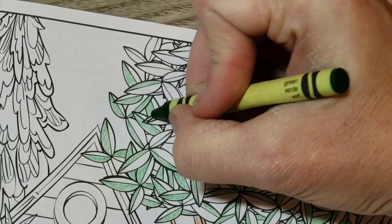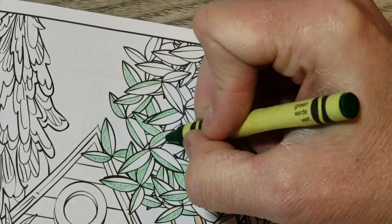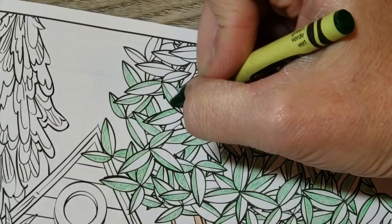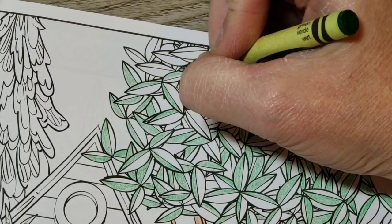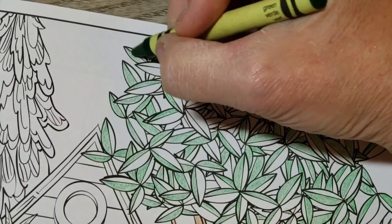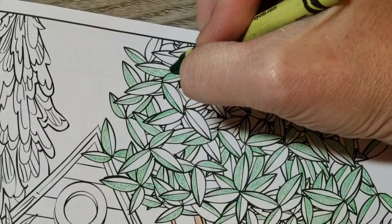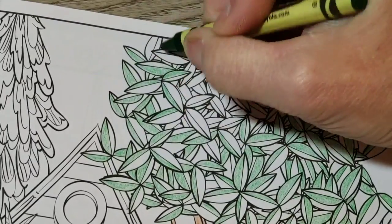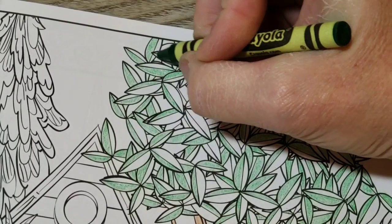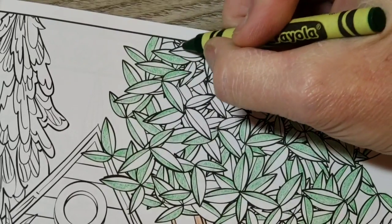This is a really cute little book too. I was looking at a lot of the images in the book, and I think I will color several of these images. There's one in particular that I really want to use my markers on. Have you ever opened up a coloring book, looked at an image and thought, I want to color that? And not only that, but you could kind of see how pretty it could be. That was how I felt about the one page.